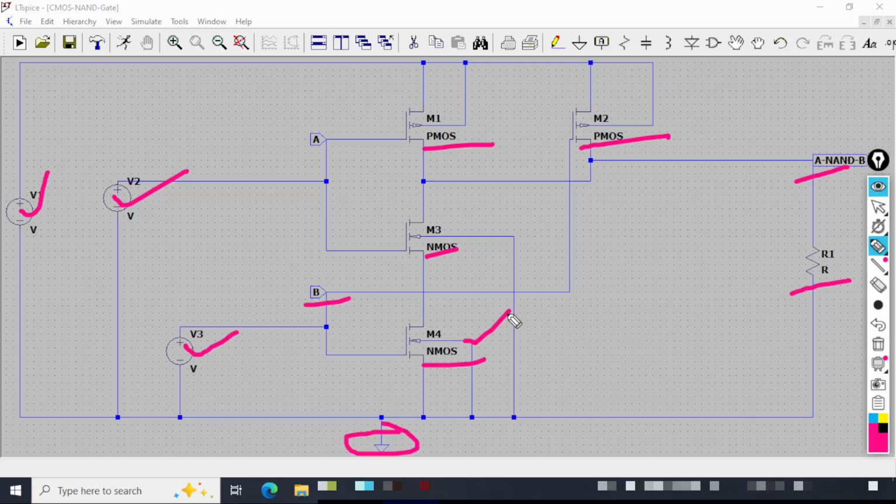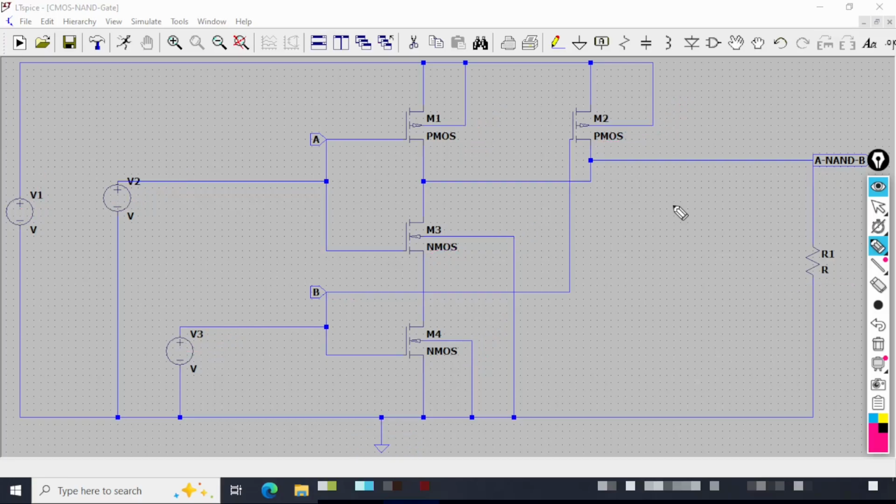All are connected here and the ground is there. This substrate connection is done. This substrate connection is done. This substrate connection is tied up and this substrate connection is tied up. So all connections are done for this particular circuit. Now let me configure the values of all the placeholder items that we have placed and checked.